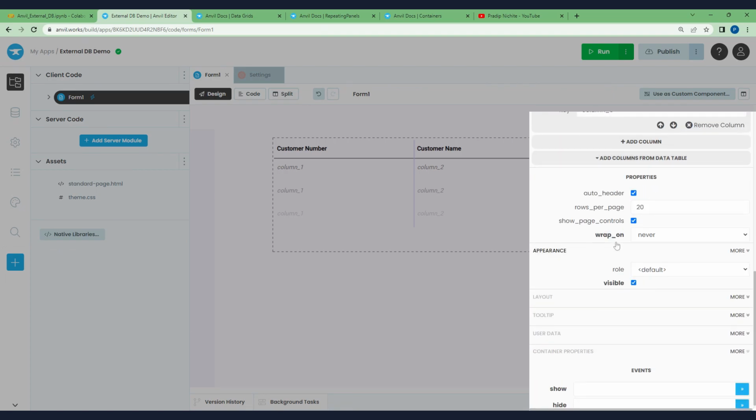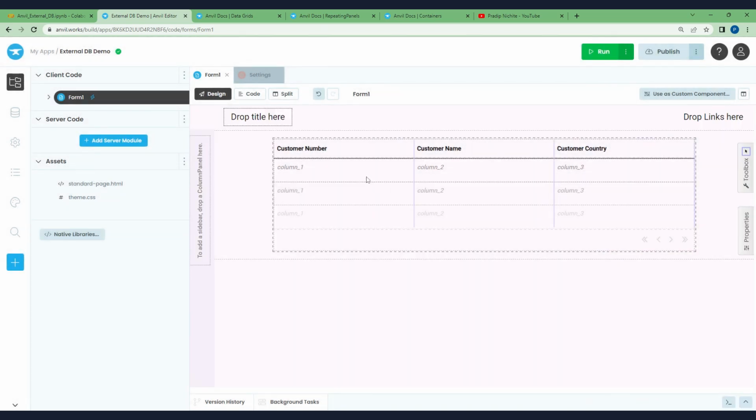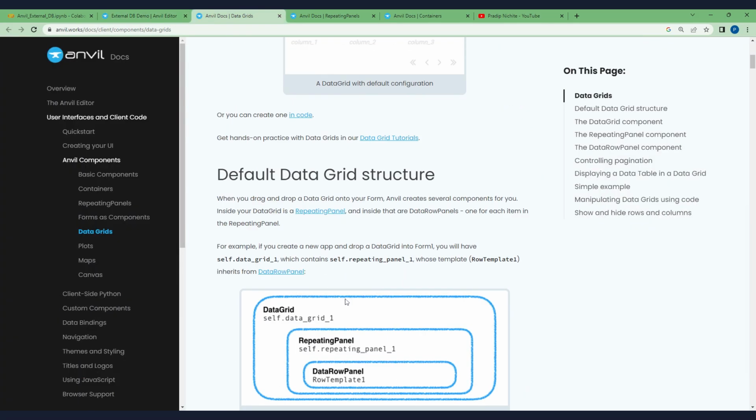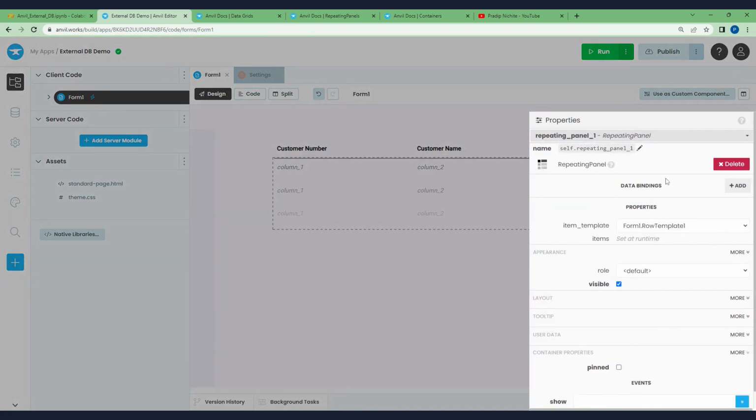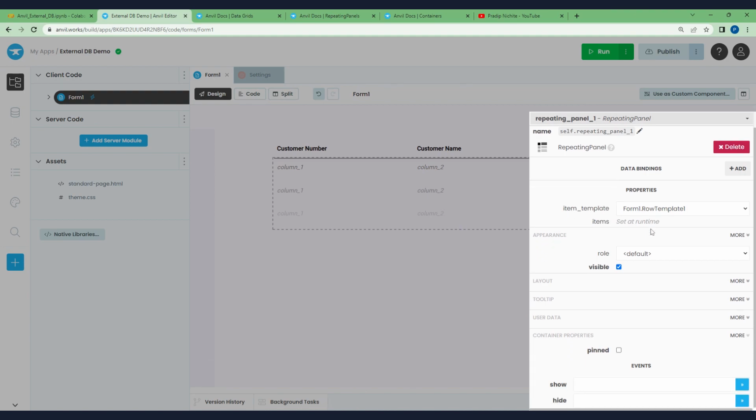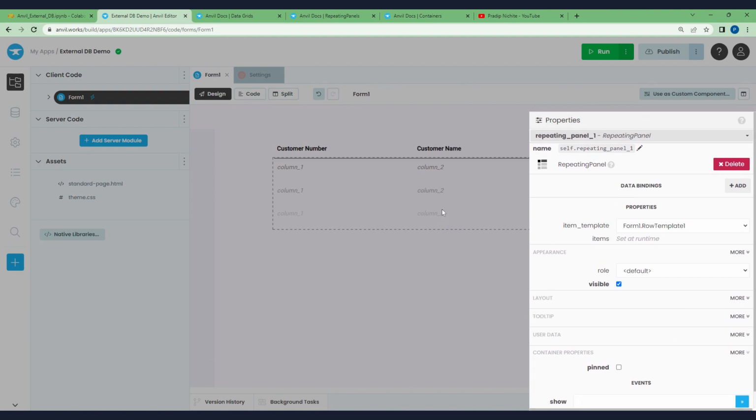And there are many other properties that we will see. Once we have this data grid, as we know, it contains something called a repeating panel. This is the data grid, but if you click inside here, you see this section, which is actually a repeating panel, and it only highlighted these three rows. If you click here, it highlighted the whole data grid, but if I click here in the middle, these three rows are highlighted. If I click on properties, it's actually a repeating panel. That is where the things are repeating, and it also has its own properties.